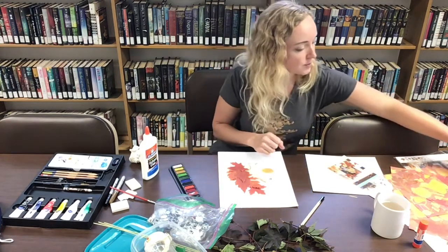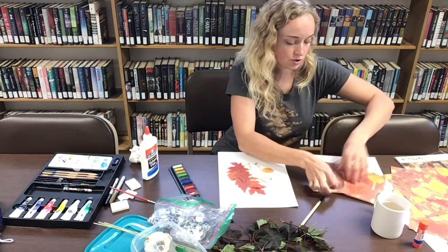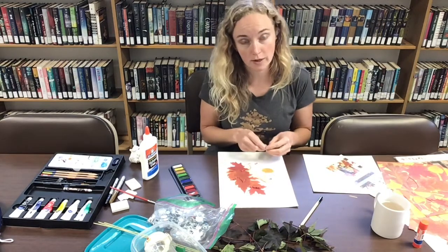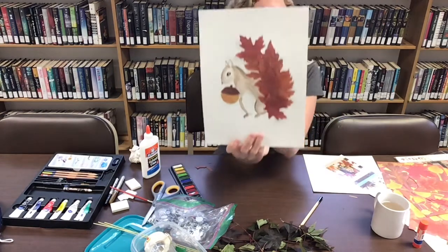And then I'm going to use one of the darker leaves. You could use construction paper or anything like that too. And I'm going to cut out a small acorn cap. And there's the finished squirrel.